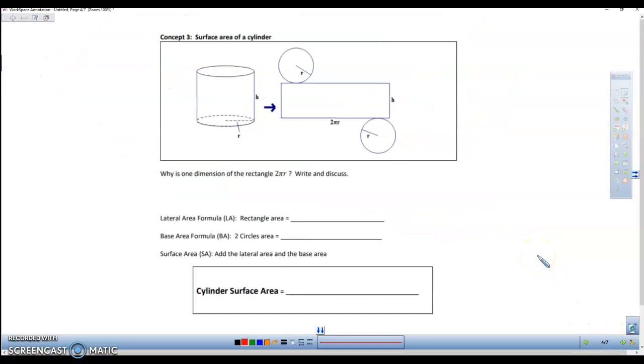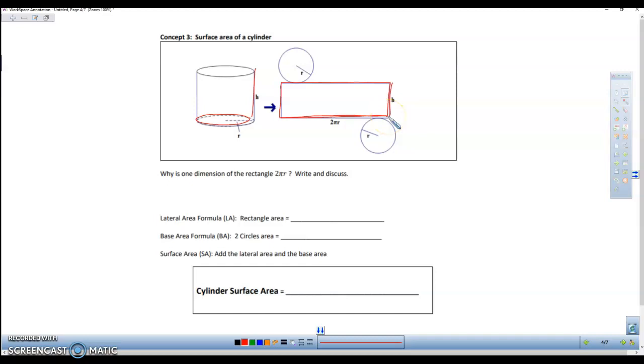If you think about a cylinder, like if you take a sheet of paper and roll it up, you can form a cylinder pretty easily. And if you unroll that sheet of paper, you'd end up with a rectangle. Now, if you were to unroll this cylinder, that bottom dimension there, the 2 pi r, comes from the circumference of the cylinder. And then the height of the cylinder will be the height of that rectangle.